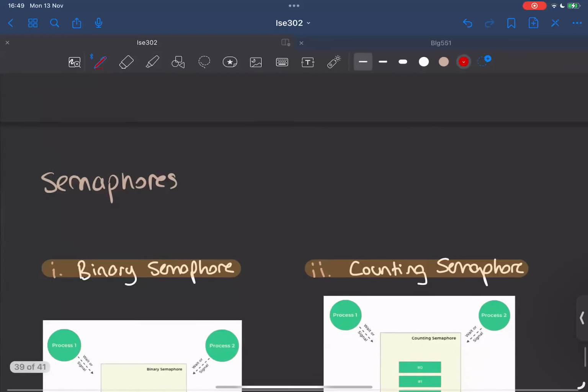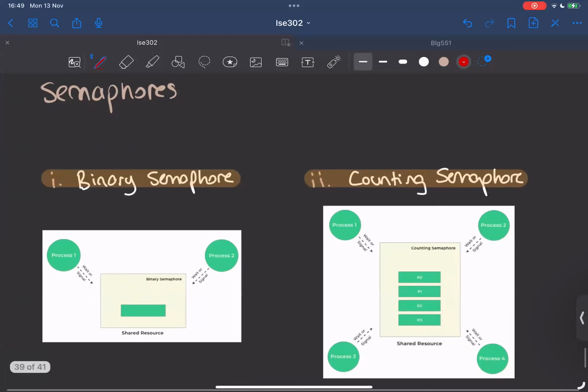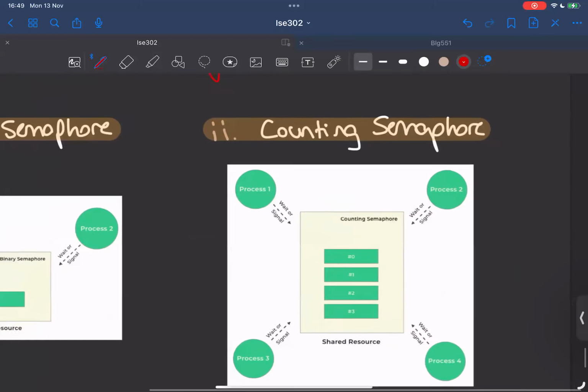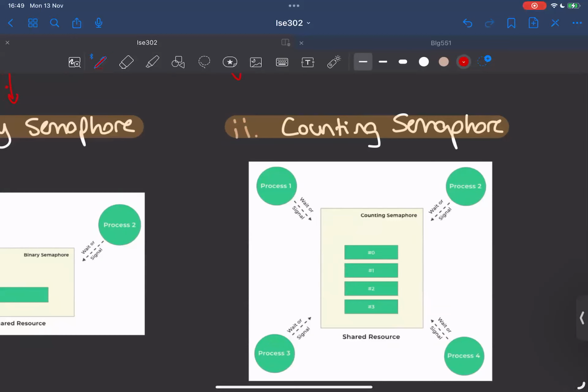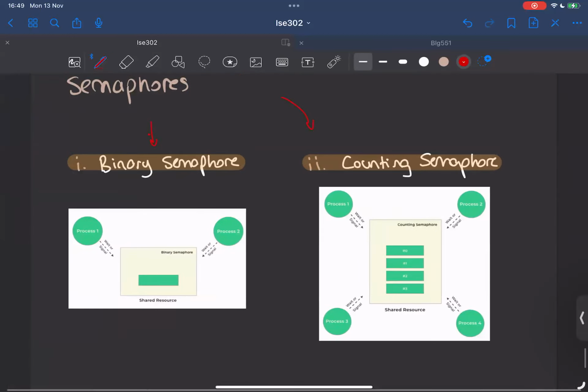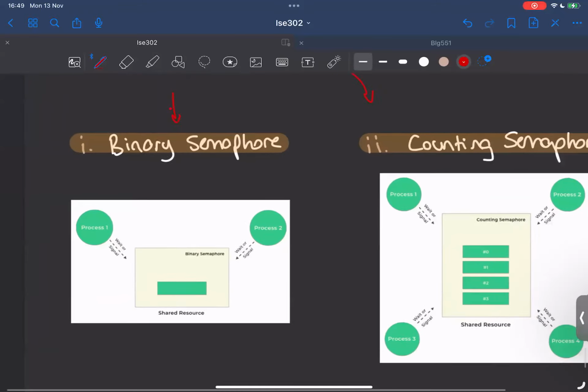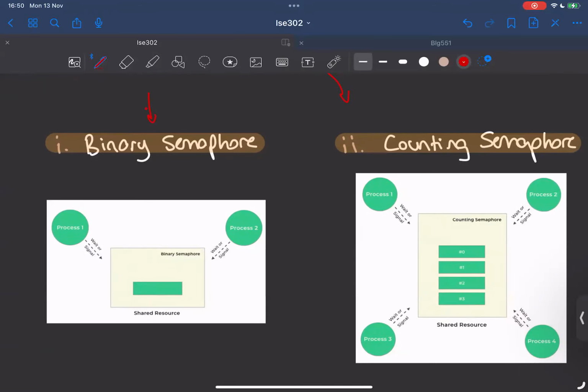Now, let's talk about the types of semaphores. So they come in two main types, counting semaphores and binary semaphores. And counting semaphores use integer values that can span an unrestricted domain. And binary semaphores, on the other hand, have integer values that can only be 0 or 1, essentially representing Boolean values, okay? So their simplicity makes them easier to implement and understand, and binary semaphores are particularly just like mutex locks.